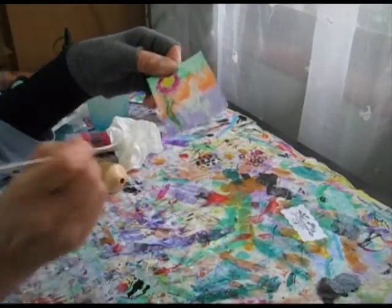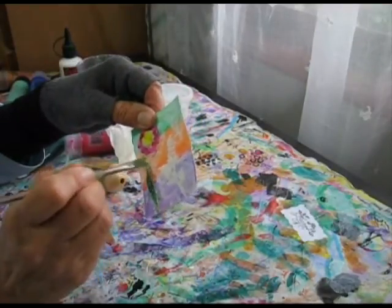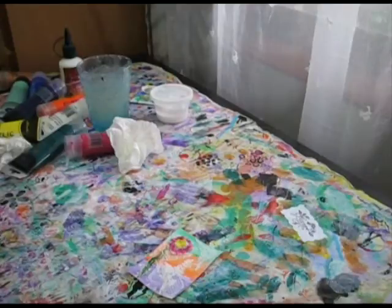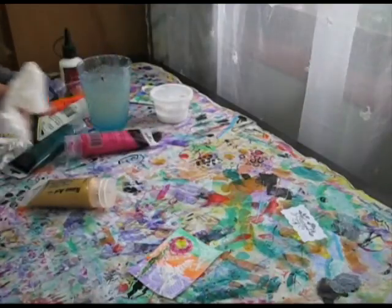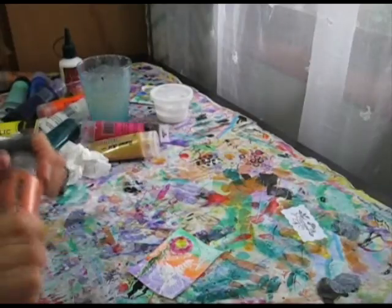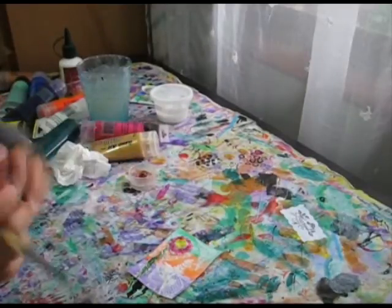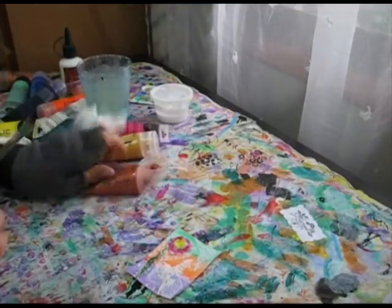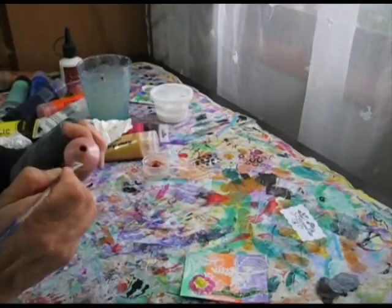So, what can I do on the flower? Maybe a darker metallic. Maybe use this bronze again. This paint's very thick. So I tried to tap it into the lid, but it doesn't happen. Oh, I've got too much there now.